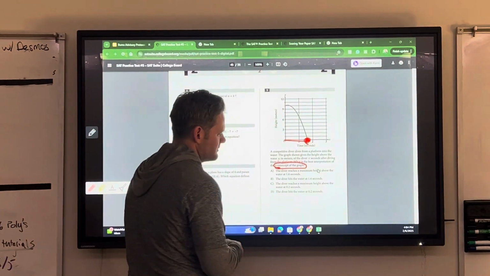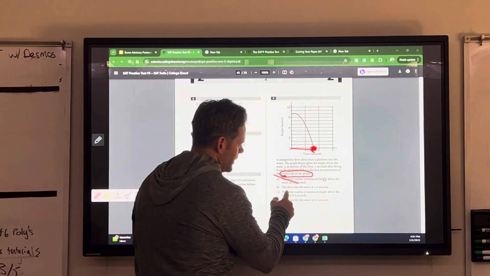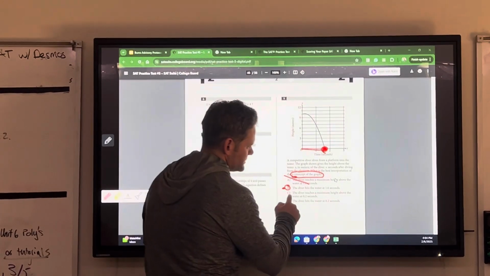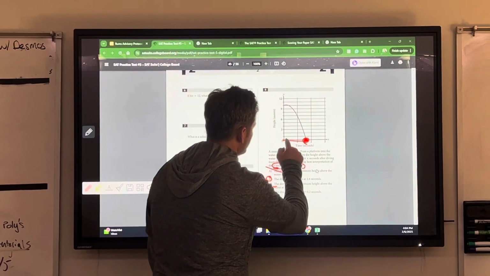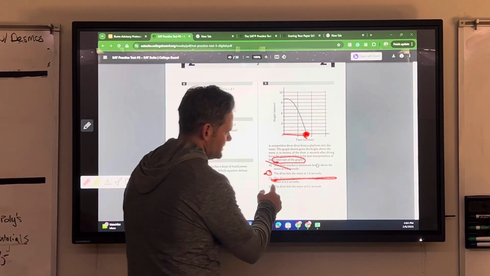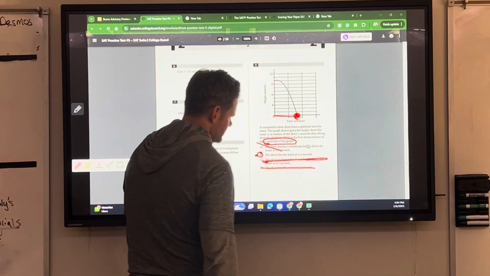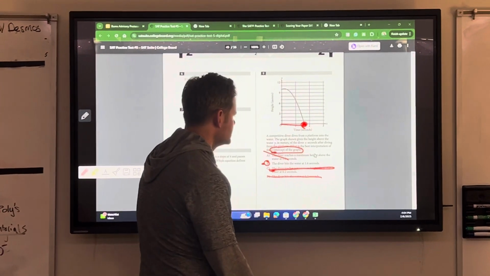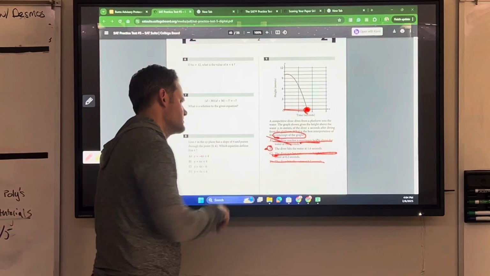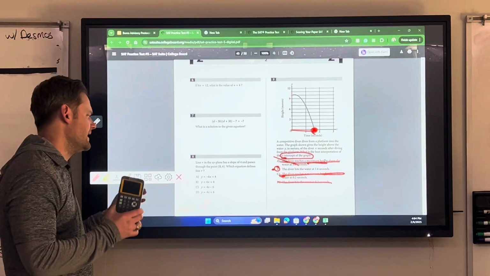So, the diver reaches maximum height above the water at 1.6. That's not an x-intercept. The diver hits the water at 1.6 seconds. Yeah, you could interpret it that way. The diver reaches maximum height above at 0.2. Well, he does reach a maximum height, but that has nothing to do with the x-intercept, right? Diver hits the water at 0.2 seconds. No, that's not even true, so get rid of that. And he didn't reach a maximum height at 1.6 seconds either. He hit the ground. So the answer clearly here is B, x-intercept. Make sure you circle what you're looking for or highlight it to know.